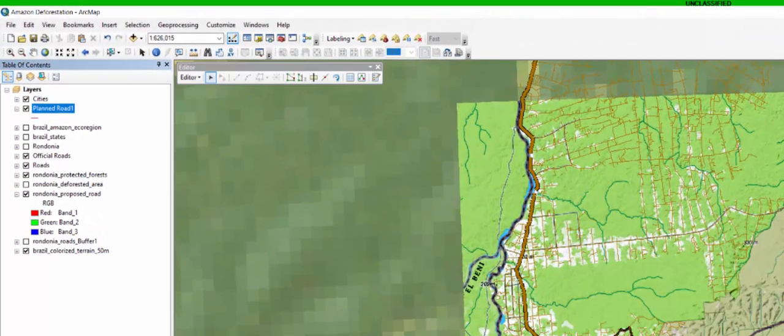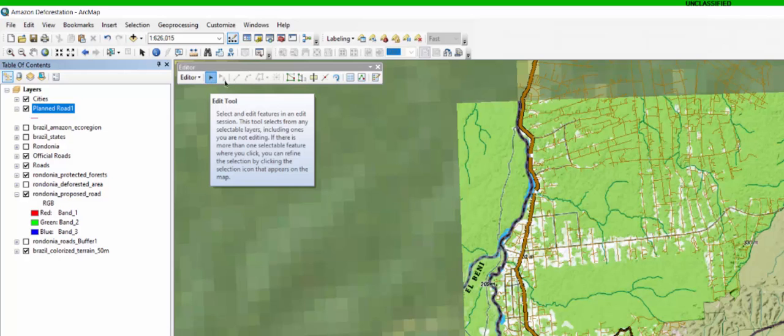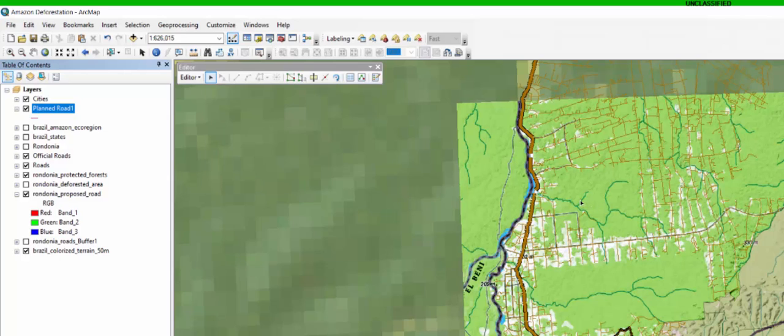So now that our editing session begins, and we've already dismissed the pop-up, the Editor toolbar is turned on. It's located in the upper left-hand corner of our map, and this shows several options for editing. The Edit tool is active by default. The Edit tool, located here, selects or moves features from any editable layer. This tool is useful for modifying existing features, but unfortunately for our uses, it does not create new features.